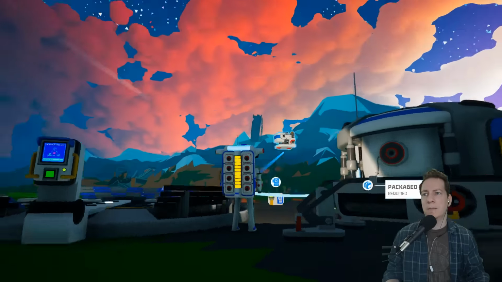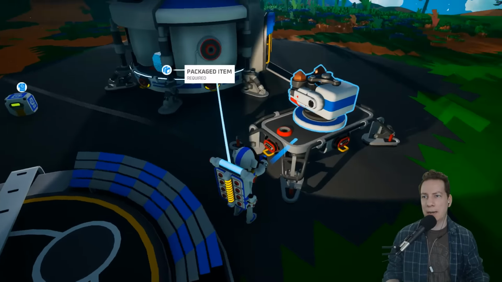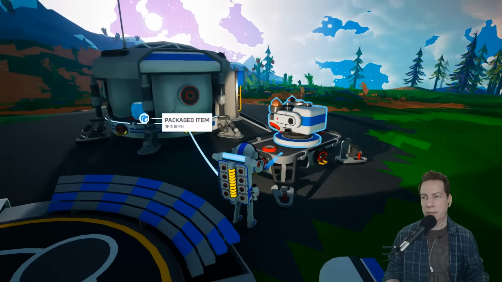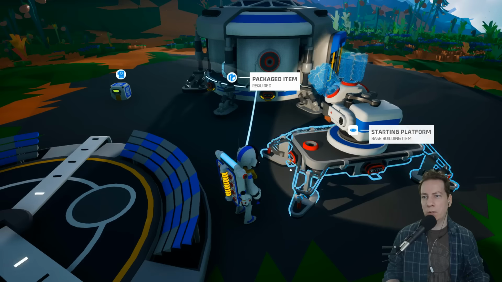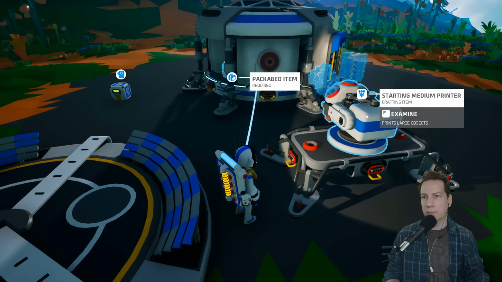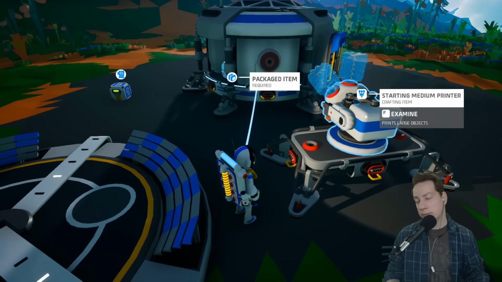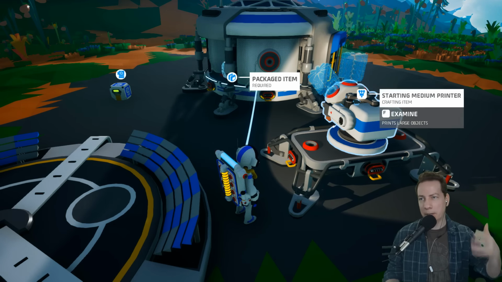You can tell by the bottom of it how many nodes it needs to work with. It'll just snap on if it can fit. You don't really need to check the bottom of it so much. You'll figure out what goes with what. This is a medium platform. There's a small, medium, and large platform. And this is a medium printer. There's small, medium, and large printers to build bigger and bigger things.